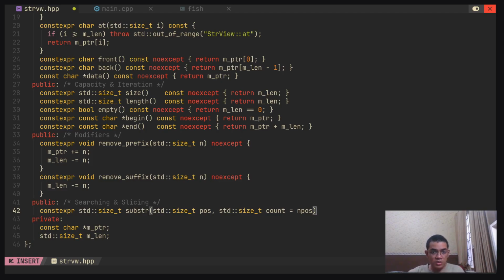The most common use case. Oh, it's a static constant. Let me just ask, is the npos you are using string npos? Constants, okay.